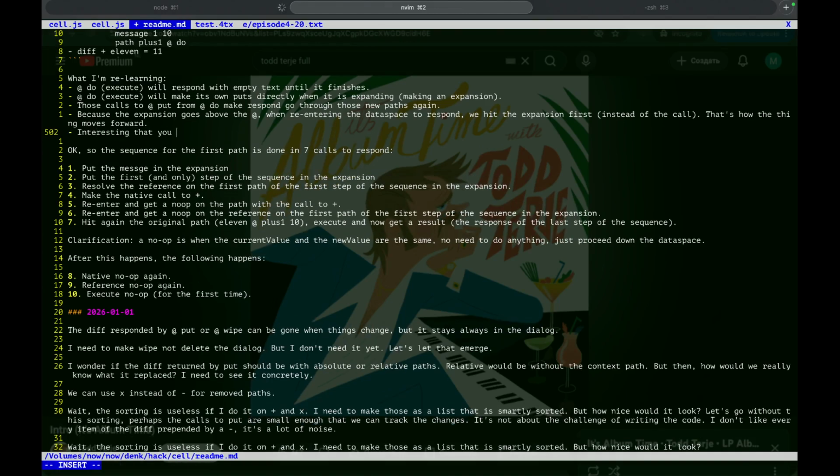Interesting that you can already execute something whose definition hasn't been expanded yet. By definition, actually responded to. For example, the response of class 1 itself would be equal 1.